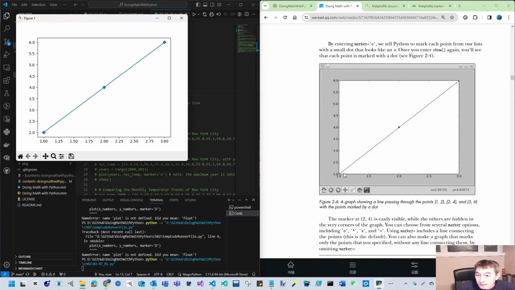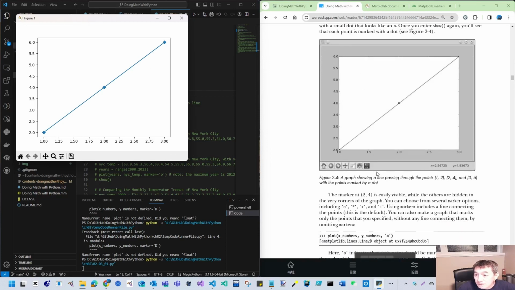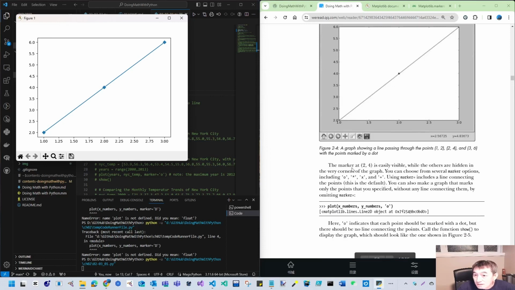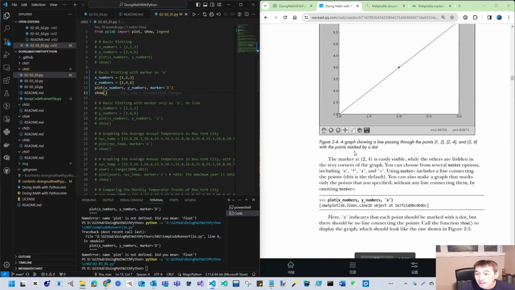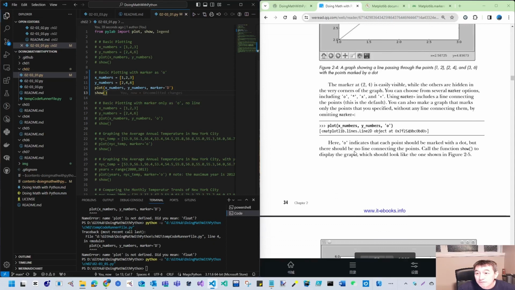It's not like the author mentioned, that the marker is not easy to see in this corner part. Now all the markers automatically shrink down a little bit for you through this auto zoom. That is, I think, a certain improvement in this library. So let's comment this and move forward.